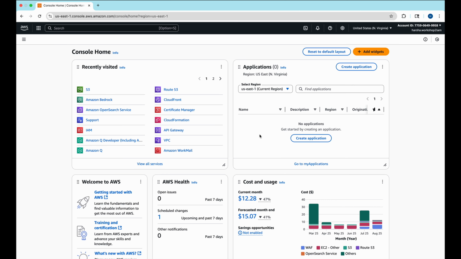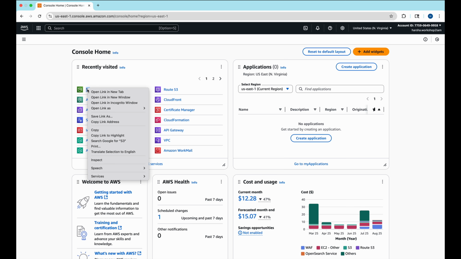So first of all, we need to create an S3 bucket and upload our PDF or the data files, the custom data sources that we want to use in our RAG model.